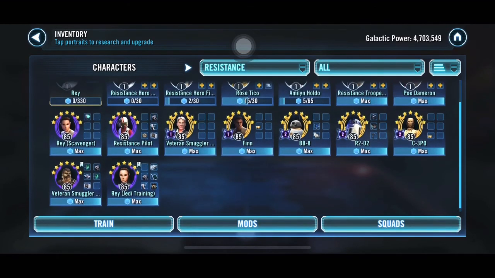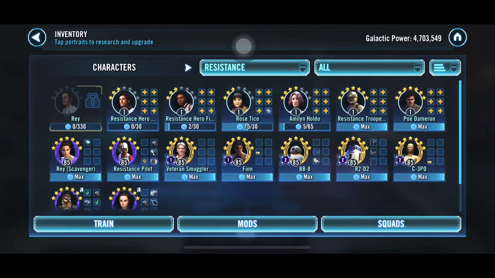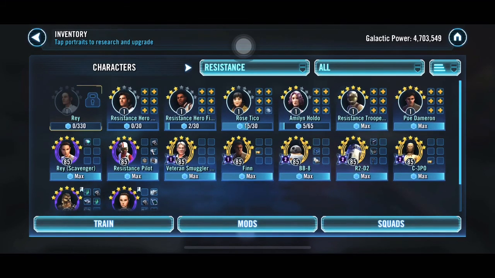Speaking of ships, too, how many of them have ships? No. Yes, 1 Resistance pilot, 2 Poe, 3 Amelind. Yeah, so you only have 3 with ships, so see, they're much less viable in that regard as well.